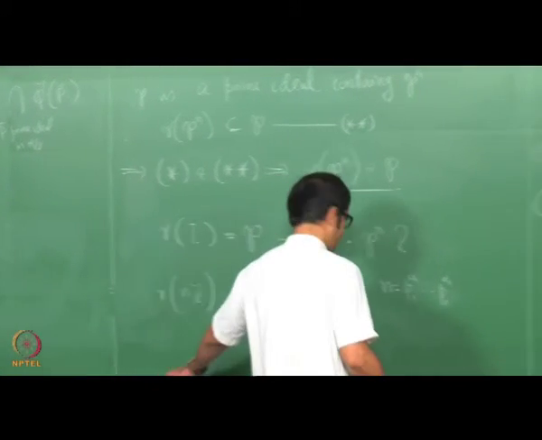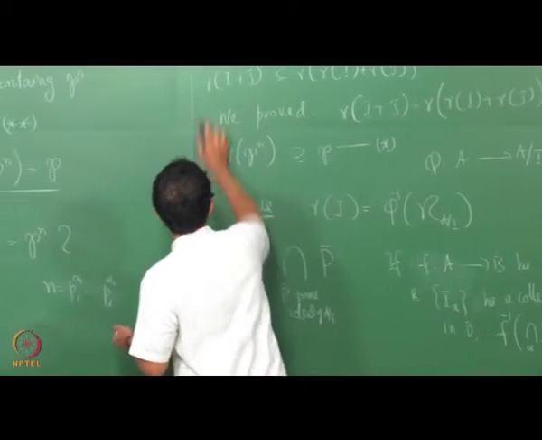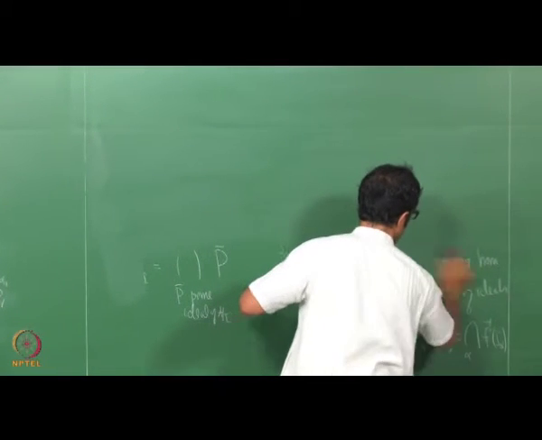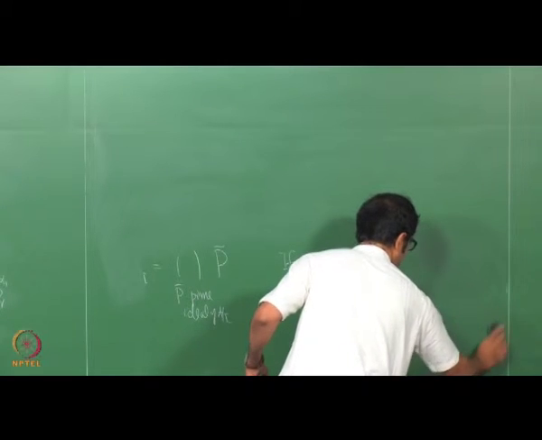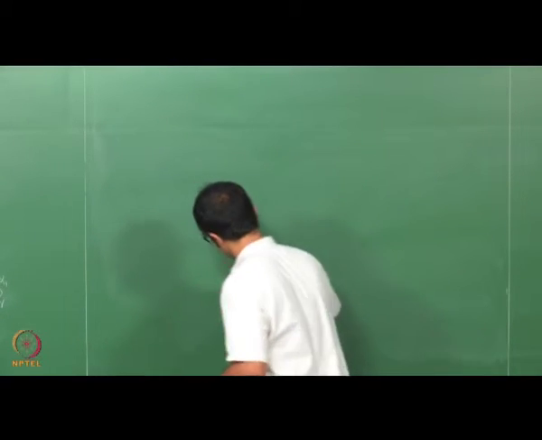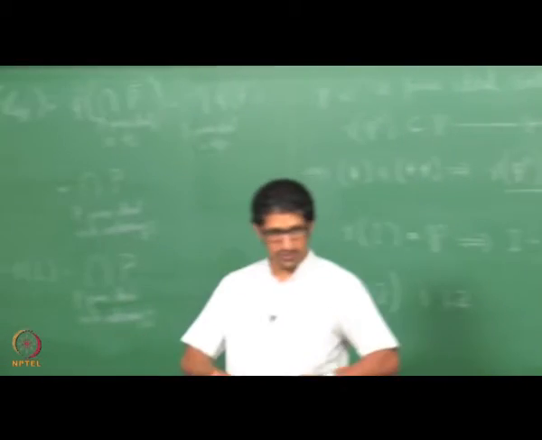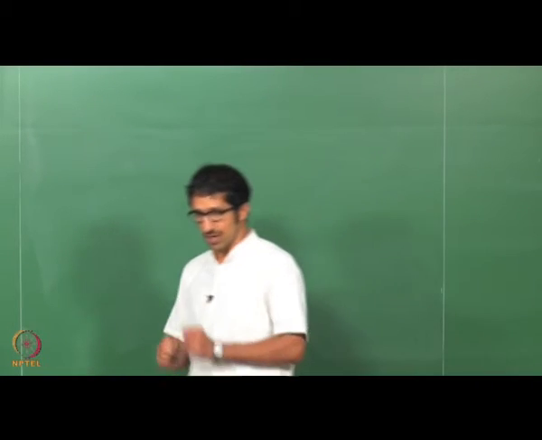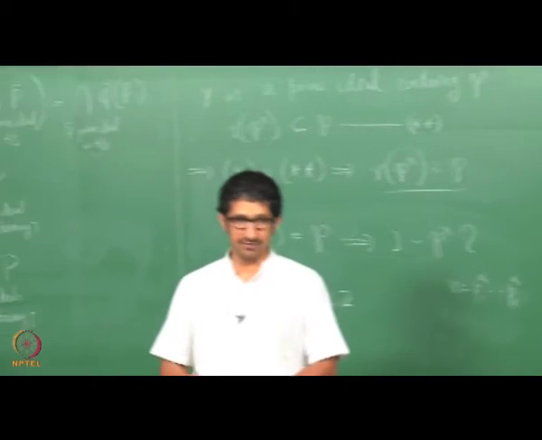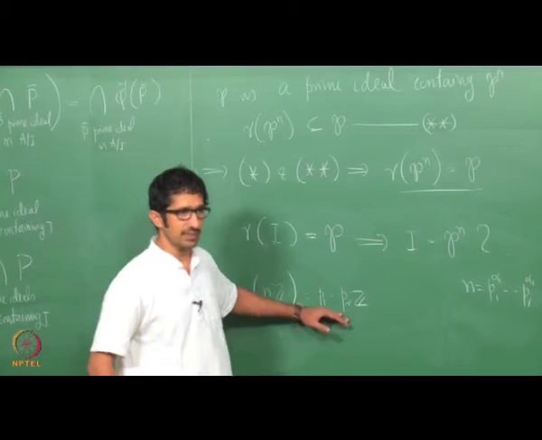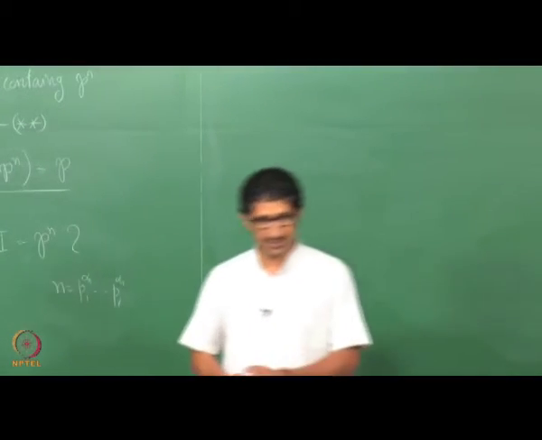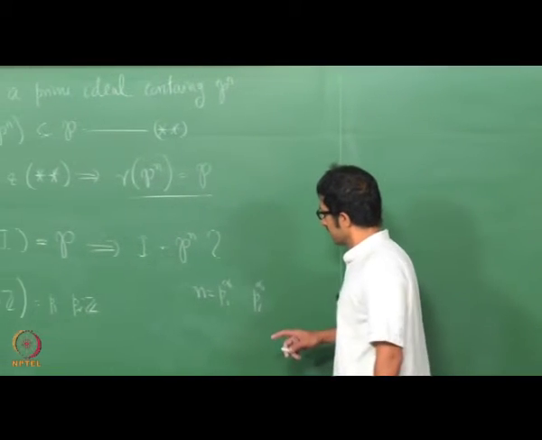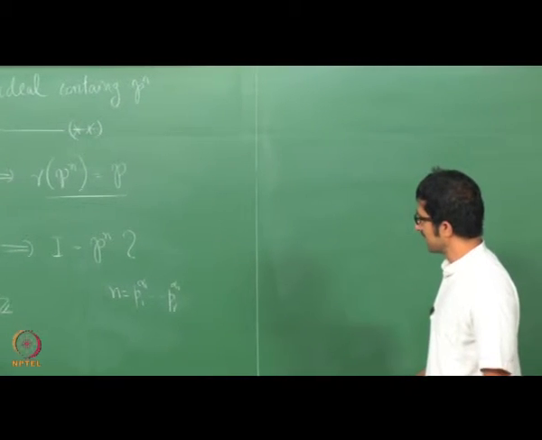So, is that generally true? This is something to think about; we will address this question sometime later. But it is nice to experiment with this question and try to understand. See, one of the ideas in commutative ring theory is trying to see how far the properties of Z go through, or how these properties generalize into commutative ring theory. So, this is one such property that we can see in Z. But is it true in general in ring theory? When we take radicals, is it true? Okay. So, let us think about this question. We will come back to it at a later stage.